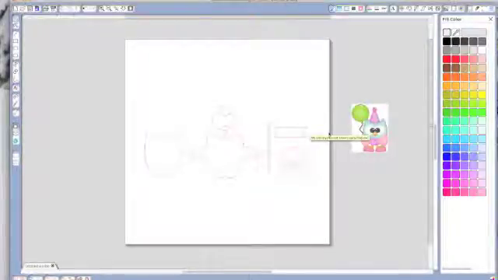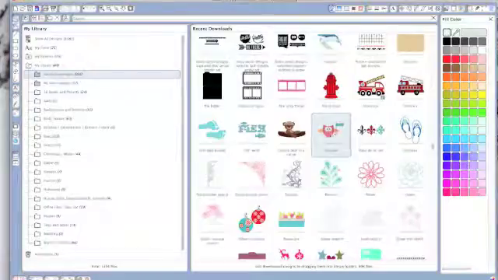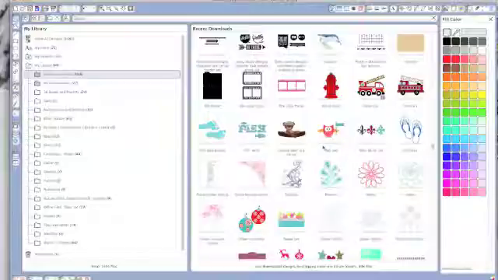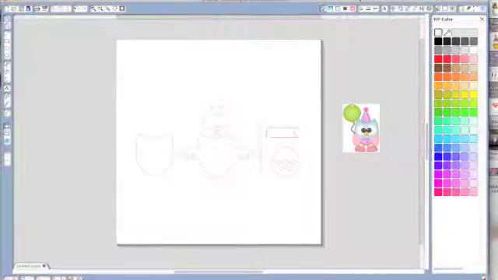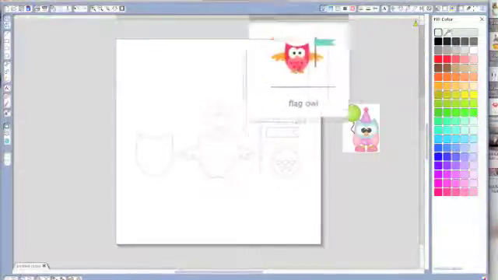Okay, so we have this owl. Now, if I want the owl to look exactly like I saw it in the Silhouette store, if I'm not going to use my own papers and my own creativity and my own ideas or pattern papers to dress him up, what I would do is go into my library and do a screenshot of him. On a Mac, you just hold Shift, Command, and 4. And then I go back to my mat, and I'm on a Mac, so I can just bring him in. And I just have him there for reference for a color picker.